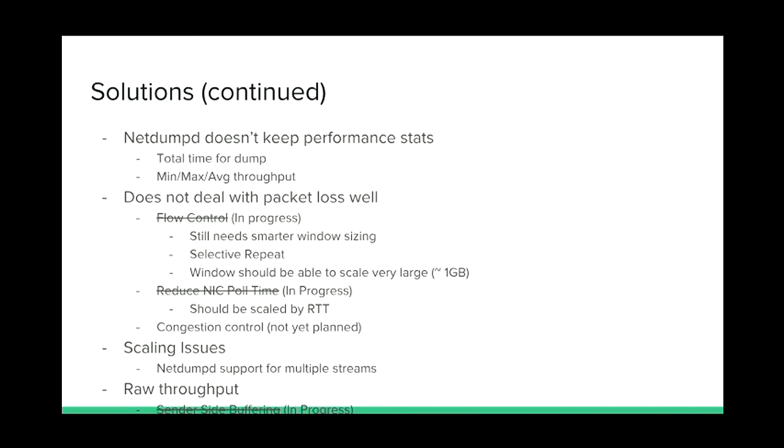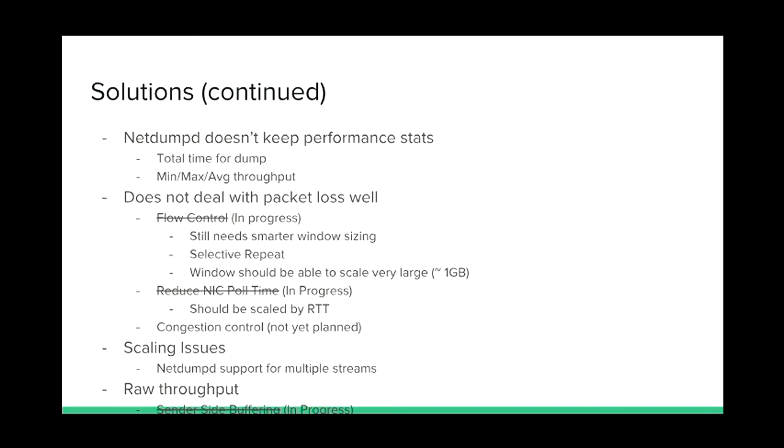I still need smarter window resizing. So it's just that 64 packets always still. Selective repeat is something we have right now, but that'll go away if I change how that ACK is done. To do that sliding window protocol like TCP does, which is probably more efficient, I'll have to rewrite these. So I'll lose the features and have to re-implement them as I go.